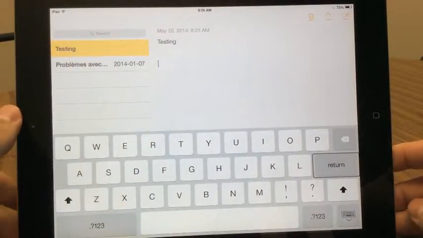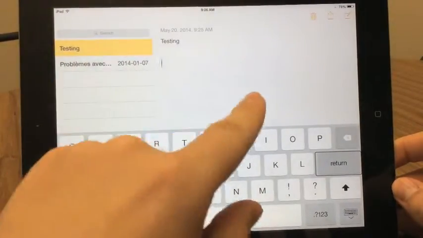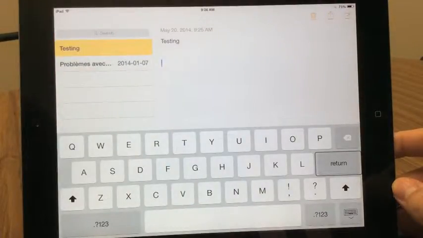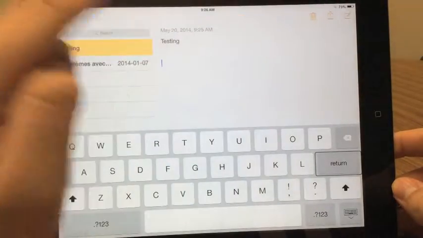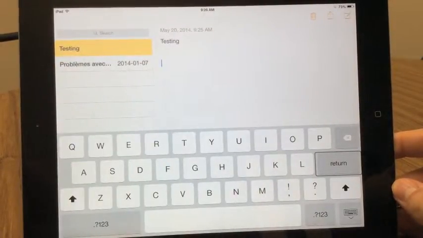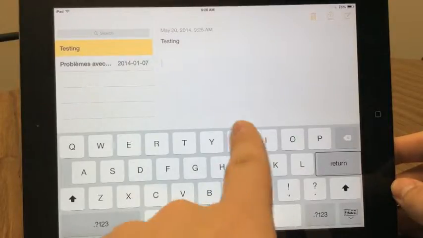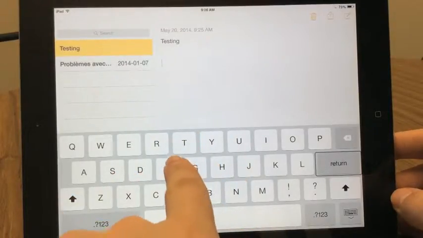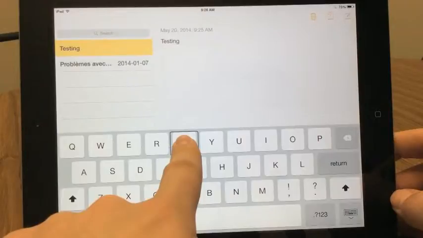What we're going to do is enter a string of text, and then we're going to delete a letter and replace it with something else. So for example, let's type in today is Monday. Capital T.